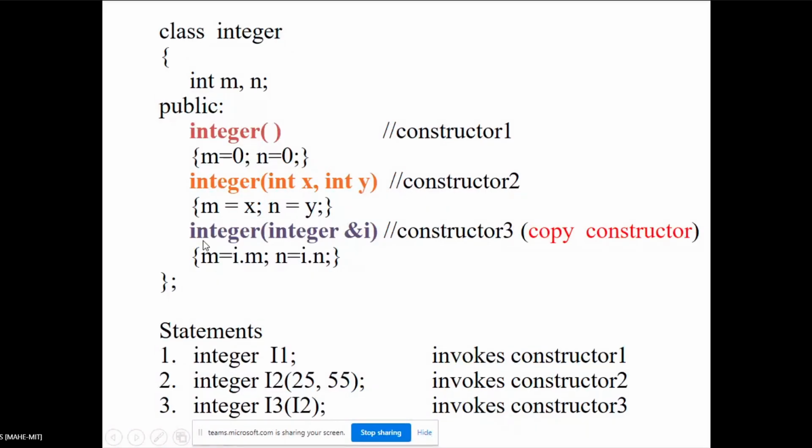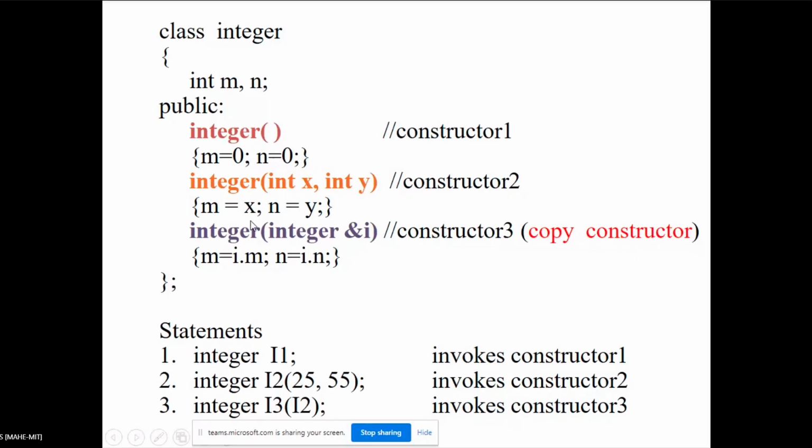Now, this is another concept where I can pass an Integer, its own class type of object. This is similar to the copy constructor. We'll see more when we go to the copy constructor, but this is also possible. Why? Because int is a primitive data type, but Integer, whichever I created as a class, is a user defined data type. So it deals with the same concept. You can pass a variable in this form also. You can have parameters or not. We will also see another concept called default in the next example.